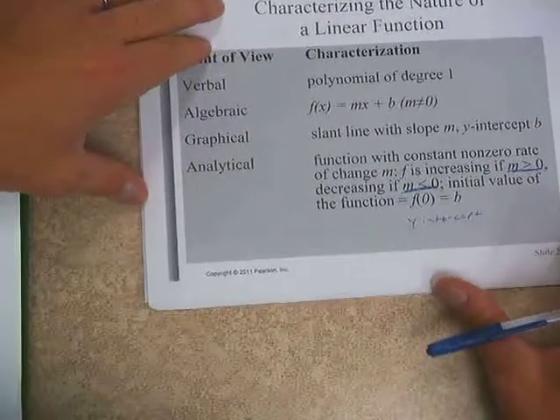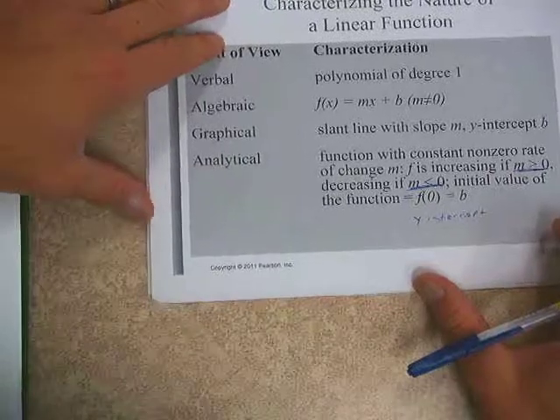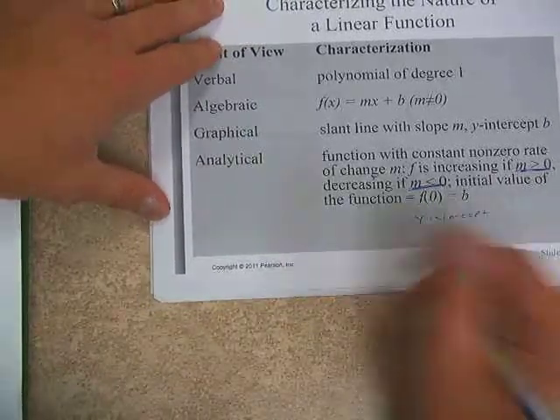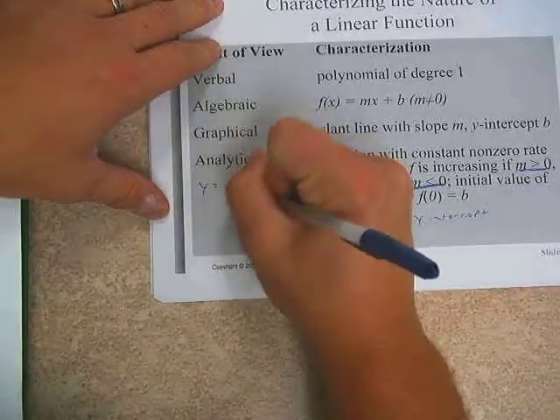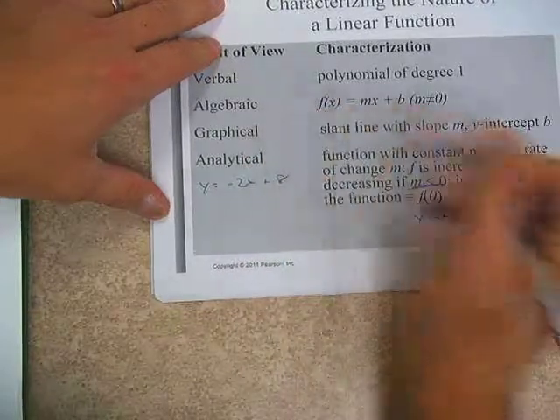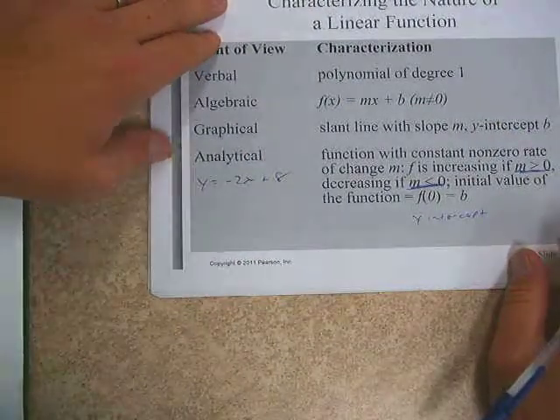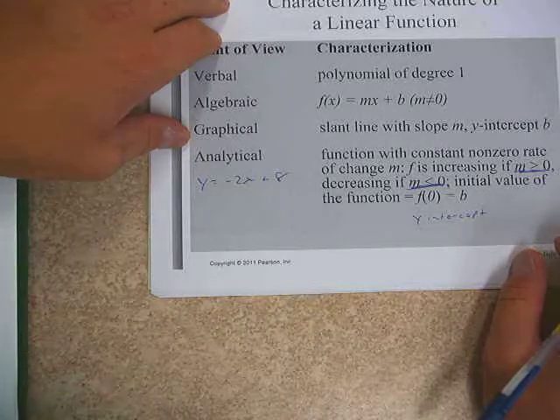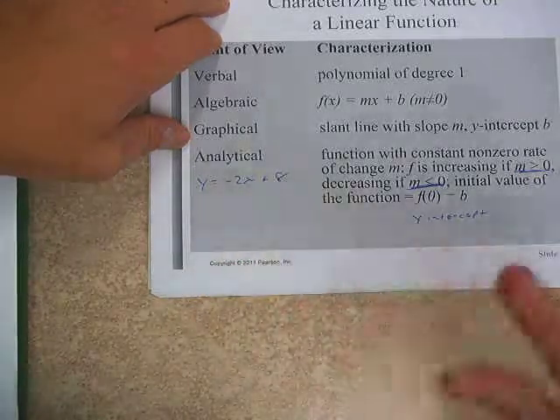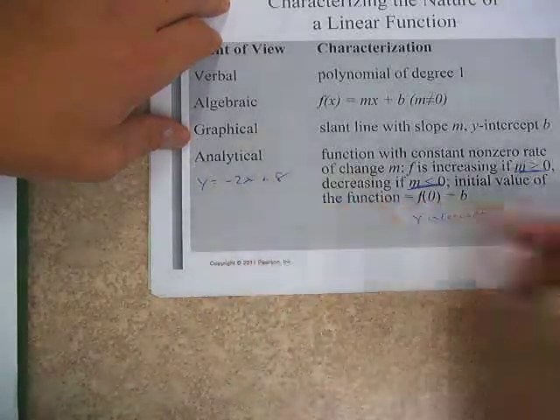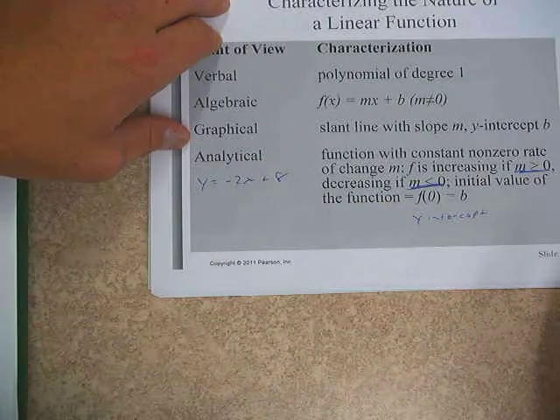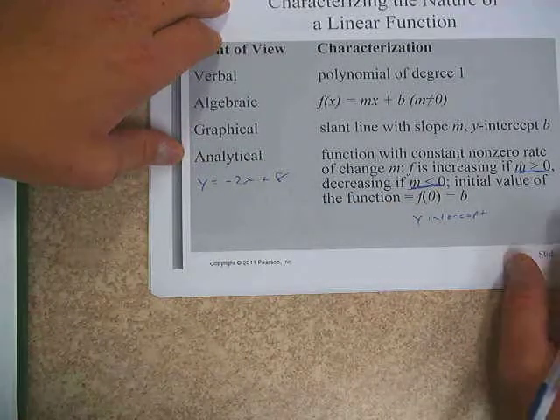Now, one of the things that I do want to add to this, though, is that there's a couple things that we generally want to find when we deal with lines. So if I had some random line like negative 2x plus, let's say, 8, for instance. One of the things that I might want to find if I want to graph this, I could certainly make an XY chart and plot whatever points I want to. I can pick whatever x's I choose and plot enough points to graph it.